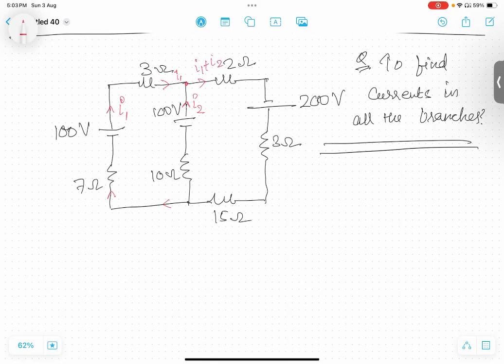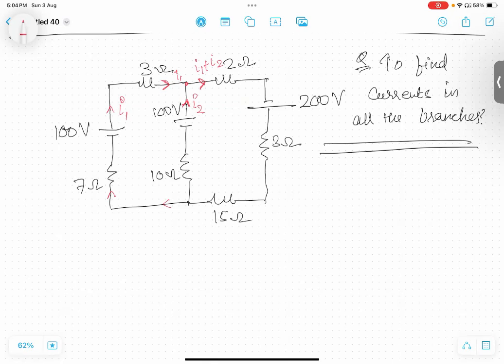We haven't done the Kirchhoff's current law yet, but this is a basic thing you can understand. If some charge per second is coming from this branch and some charge per second is coming from this branch, the total charge will be going per second, right? So that's how the current works. It's a very basic scalar thing.